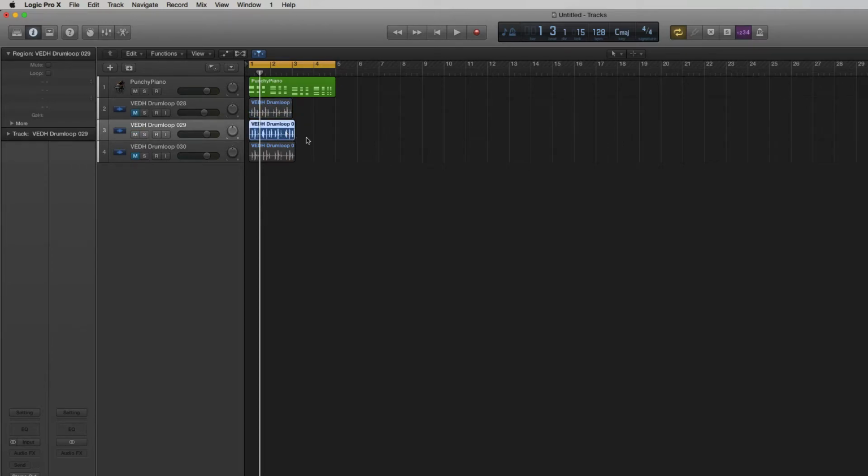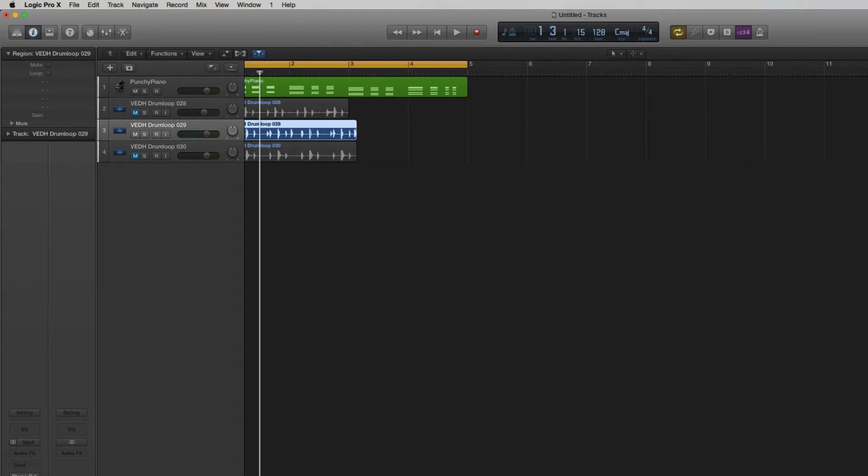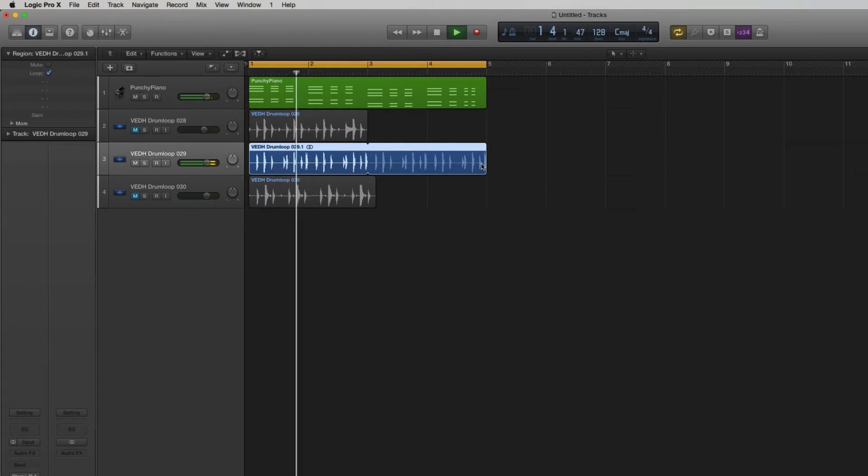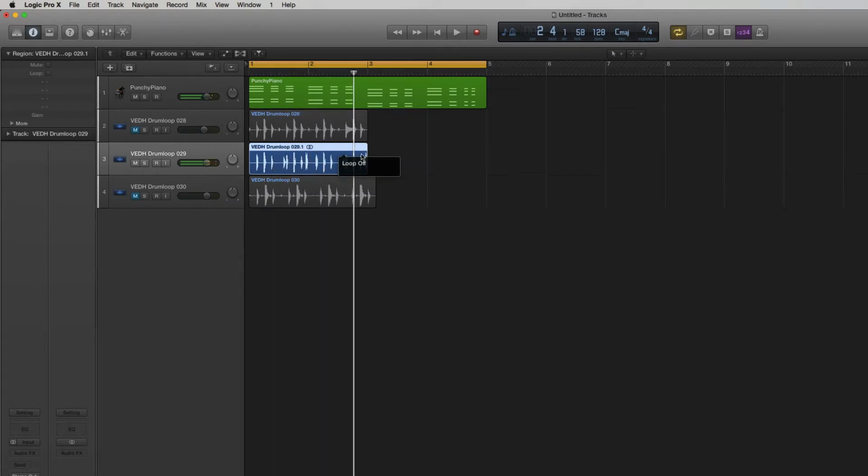Now the second way to do it is very simple. You don't actually need to know what the BPM of the original track is. All you have to do is highlight at the end as if you were trimming it, just as you normally would. Hold down your Alt key, and you'll see that the arrows on the side will change. If you do this and slip it down to 2 bars long, it's going to analyze the track and then squeeze it down in terms of timings to that particular length. So again, if I loop this now, that will be in time, as opposed to before.